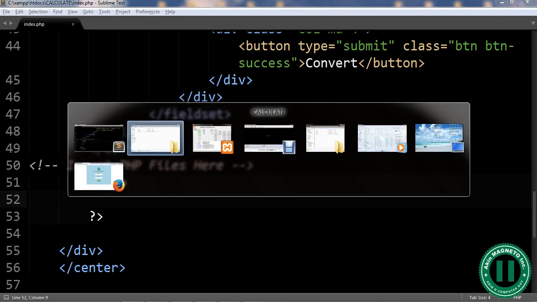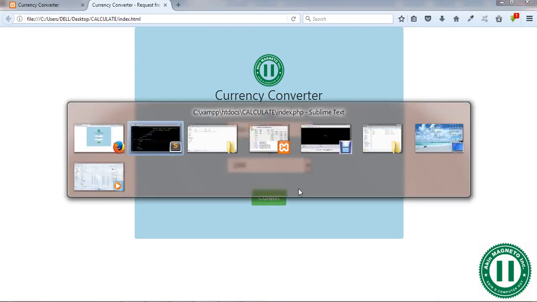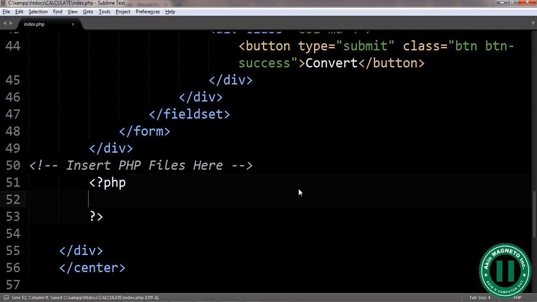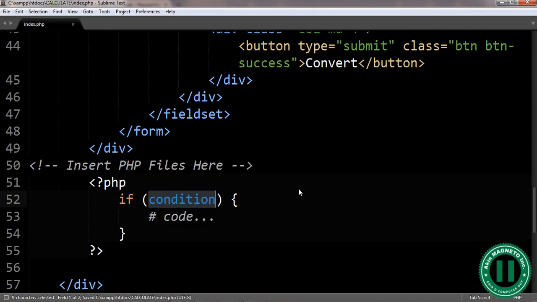Now, if you go straight to our browser and check what we have here, you will see that we are trying to take in a value through this box, and after taking the value, we have two conditions here. The first condition is either to convert the money to US dollars or to convert the money to South African rands. We have two options to do here. So that is why I'm going to use an if statement. Now you're going to start your statement like this. Good. Now this is the syntax for starting a conditional statement. That means condition. That means we have events.